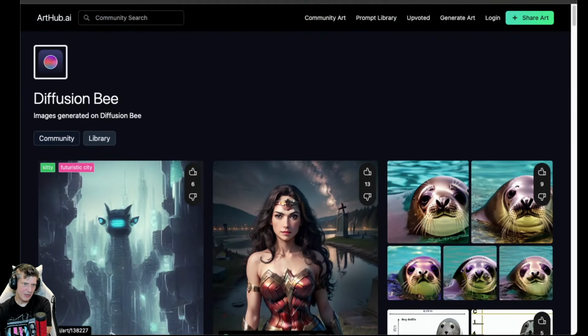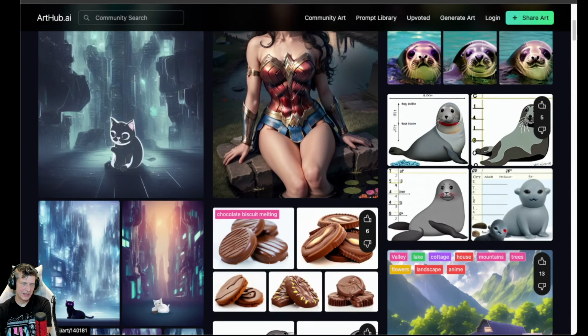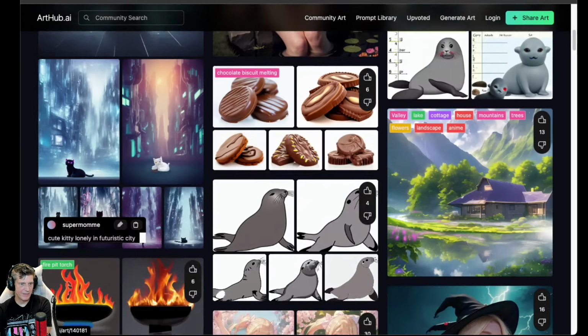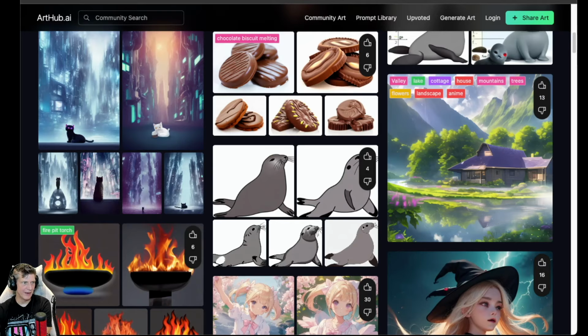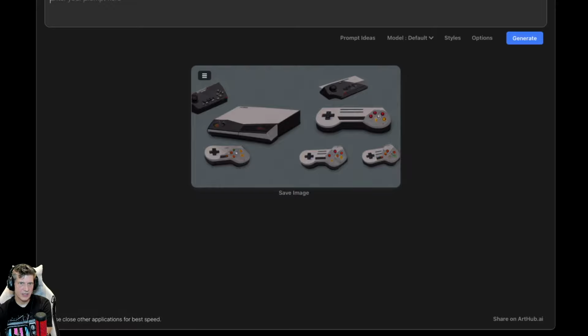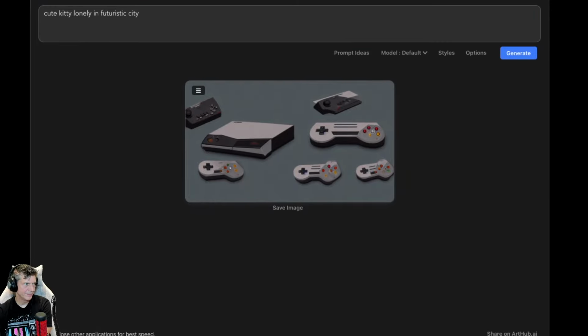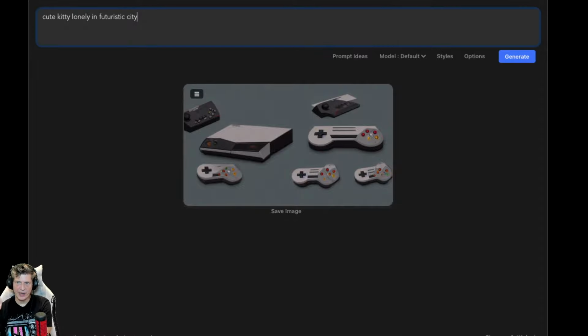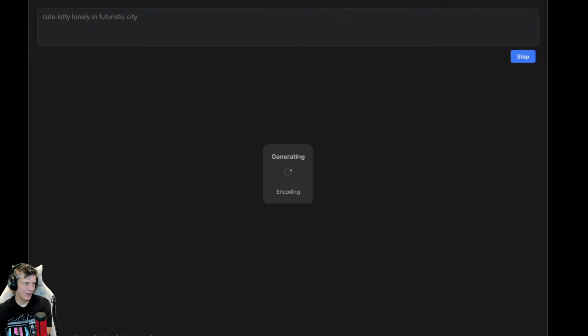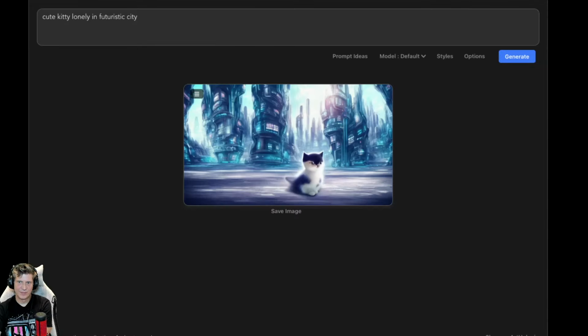Try that. But anyway, what I'm going to do here is I'm just going to try and make this something like this cat thing that they did here. Let's try it. All right, here we go. I'm just going to paste this in here. Generate it. Then generate. There we go. Be right back. All right, here we go. 10 seconds left. What are we going to get? Something demented? Or something good? Something good.